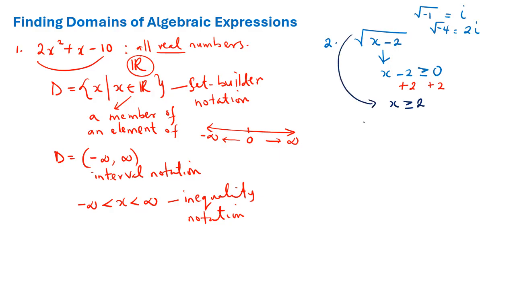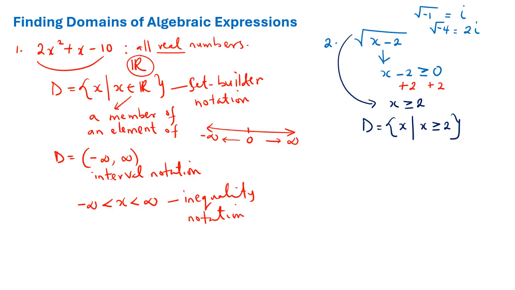So which means the domain here will be, in set builder form, x such that x is greater than or equal to 2. What that means is that when you input numbers that are exactly 2 or more, or to the right of 2, you would get real numbers, because that's what you're looking for. Because all the numbers on the x-axis are real numbers, and that's where you want your domains to be, so that when you input these real numbers, you get an output in the real space. Because we're not working in the complex space. So this is how you can write this as a set builder.